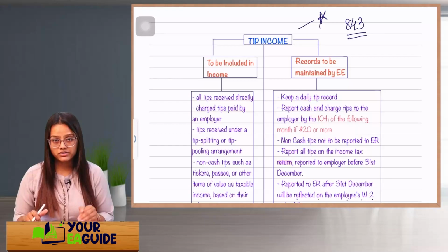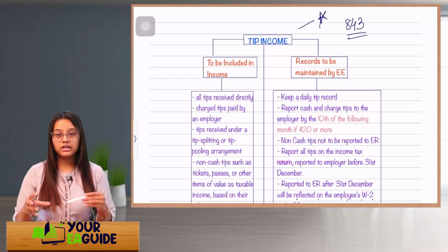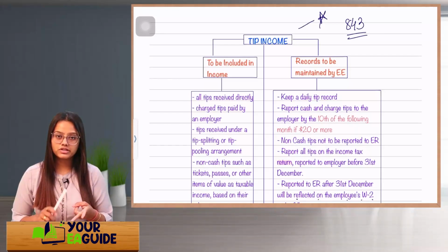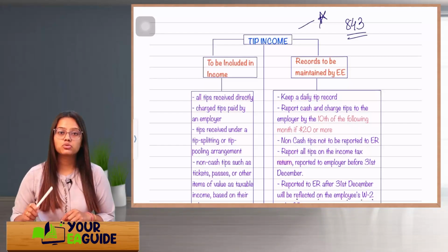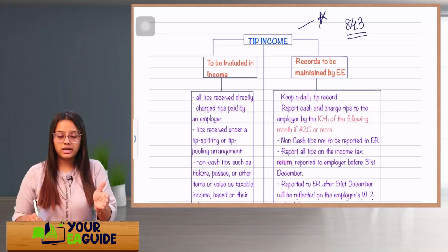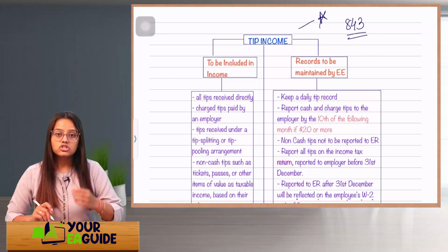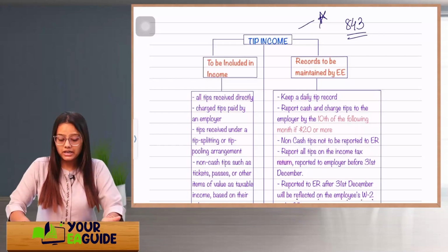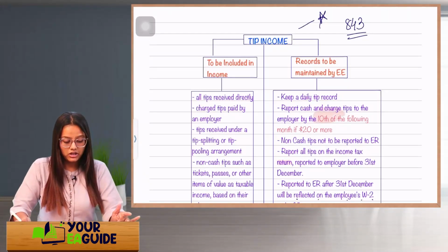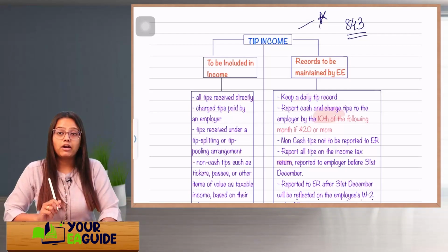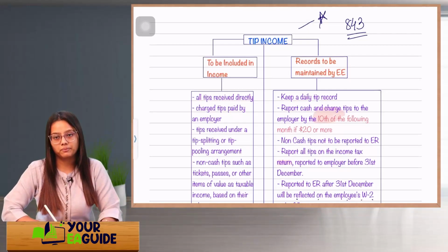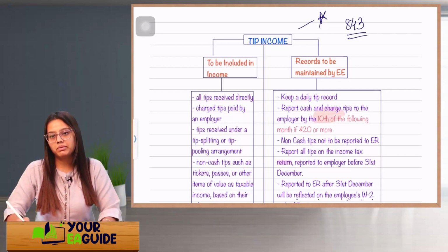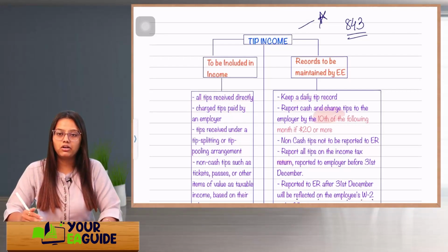This is mainly in the restaurant industry. Along with your fixed income, you will also receive tip income. On that tip income also, Medicare and Social Security need to be deducted. But how will it be deducted? Only the individual employee will know how much tip income they have received. So if they have received more than $20 in a month, then by the 10th of the next month, you have to report it to your employer. And when your employer pays the Medicare and Social Security, he will easily pay it along with that.